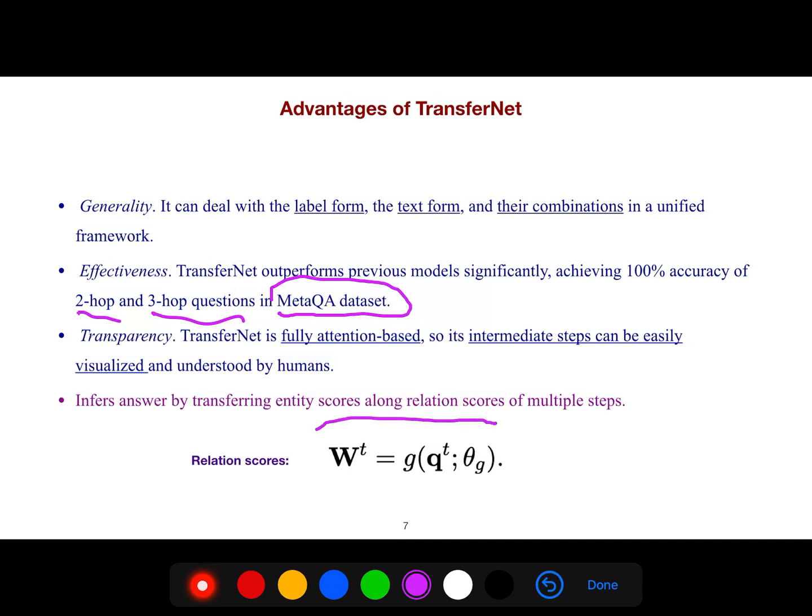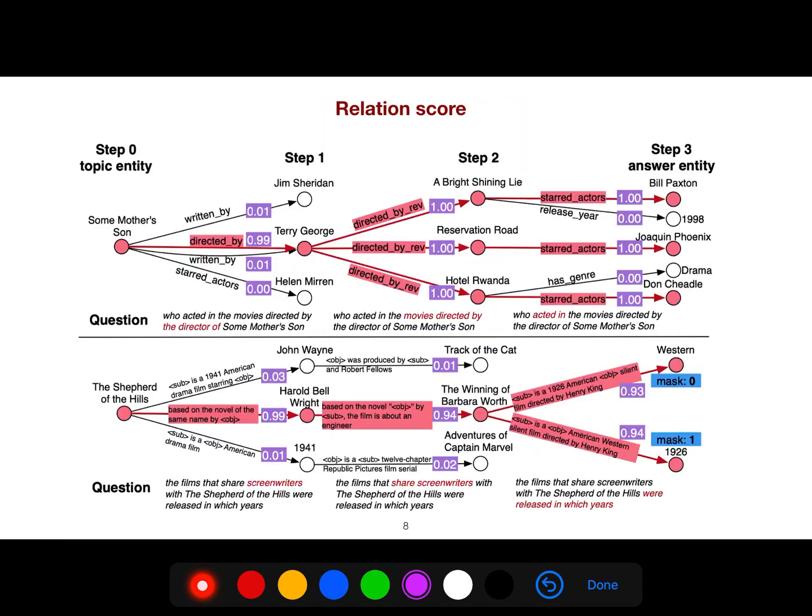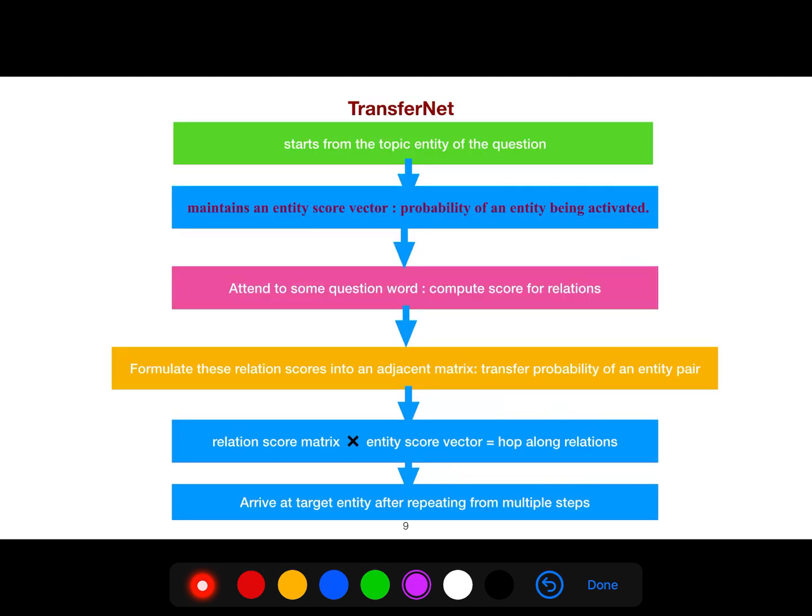And the core idea is that we have relation scores. So given a question at time t, because these are steps, we have different relations at different times. So this is an example. For example, you go from this entity to another entity with some probability. This is the probability of a relation. These are different paths, like the paths or trajectories of reinforcement learning. But we are not using any reward or anything like that. Of course, you can interpret it like that, but it's much simpler.